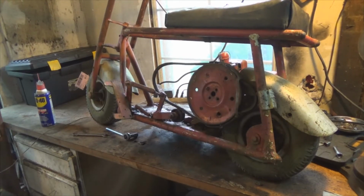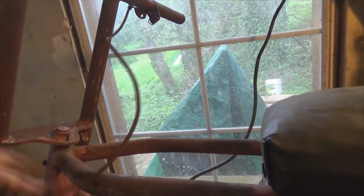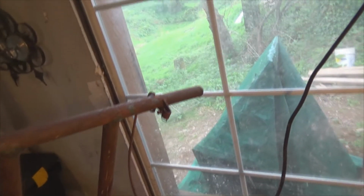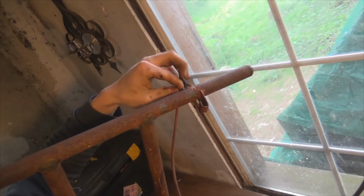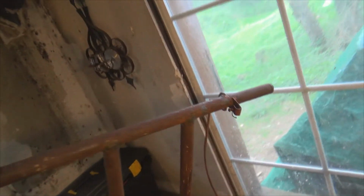Oh, and I want to show you the throttle setup. It's like one of those old-fashioned ones you see on rototillers and lawnmowers, and then he just hooked it up to a twist throttle grip sort of thing he made. That just moves that thing, which pushes the wire in and out of this tubing. Pretty clever, not gonna lie. The whole thing's pretty clever, I love it. He knew what he was doing, that's for sure.